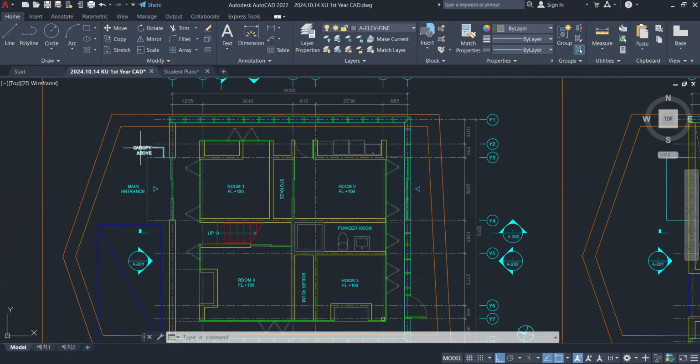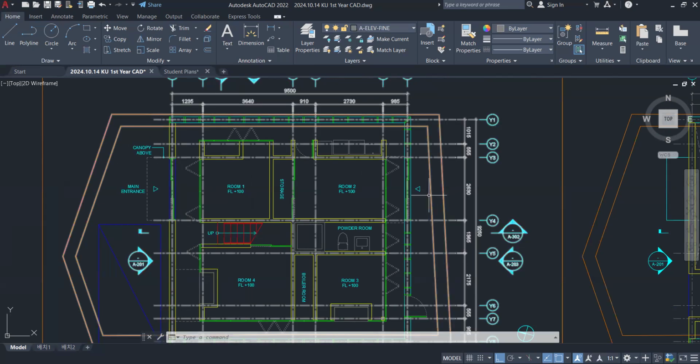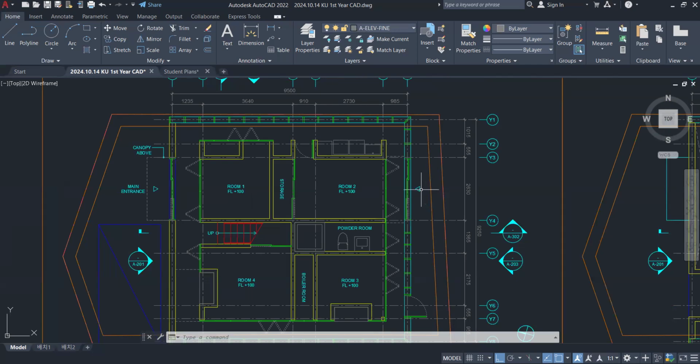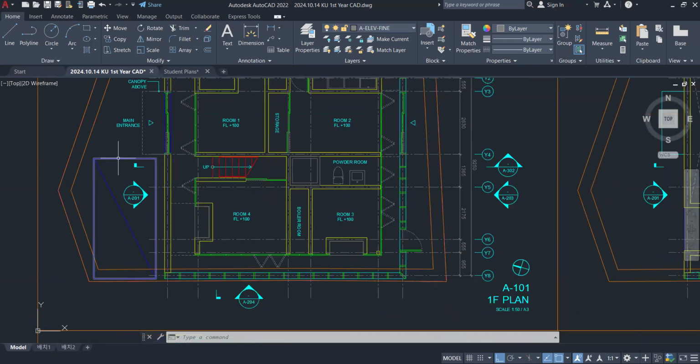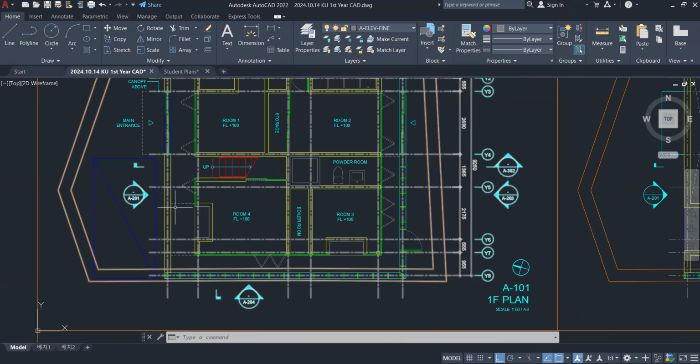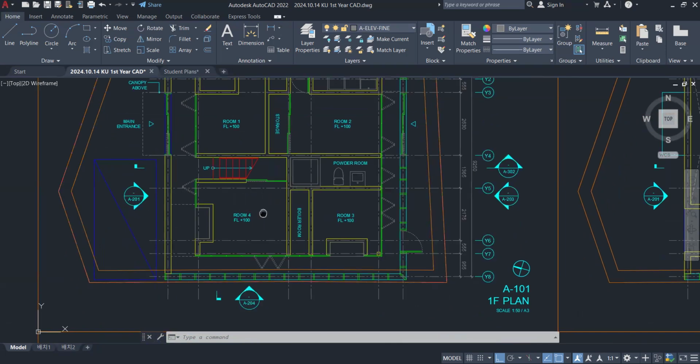Then you see a very specific note of canopy above, and the main entrance is indicated here with a note as well as an arrow pointing to it. The other exit could be a private egress, or any other sub entrance or egress, and is just indicated with an arrow. There's nothing written. So only the main is noted as main. This is a parking space indicated here with the navy line weight with the slash through it.